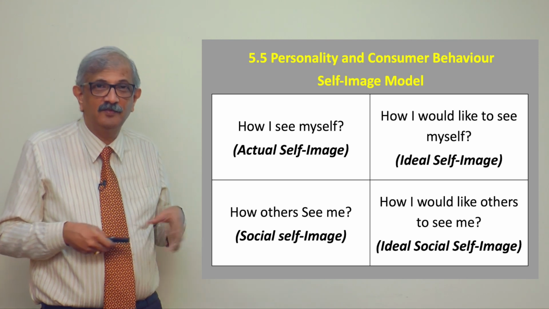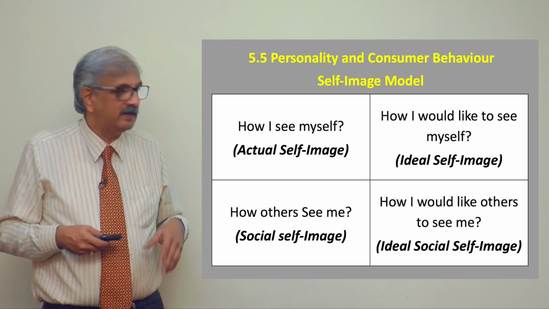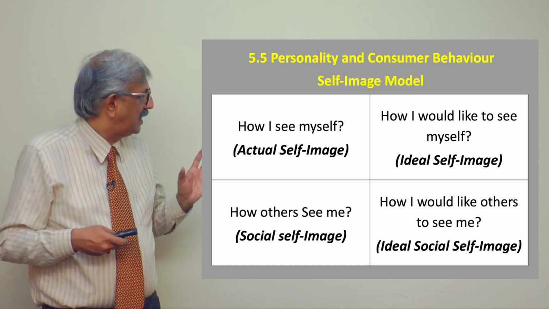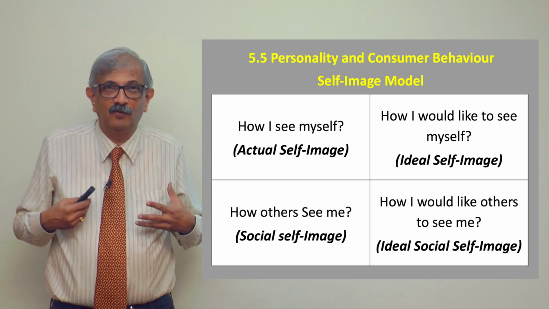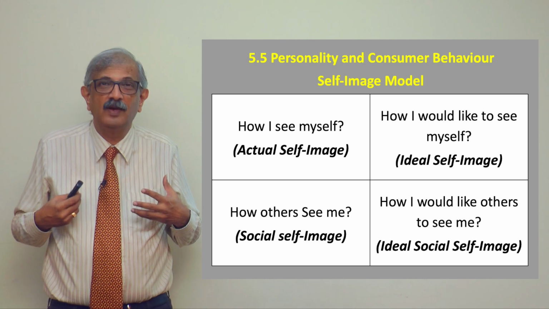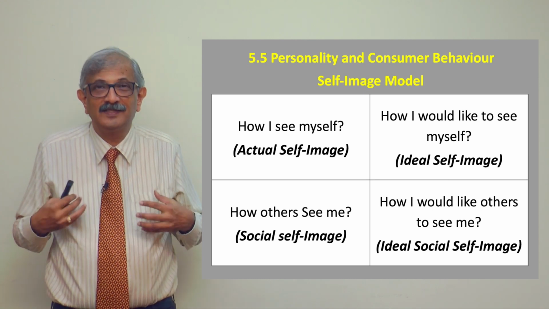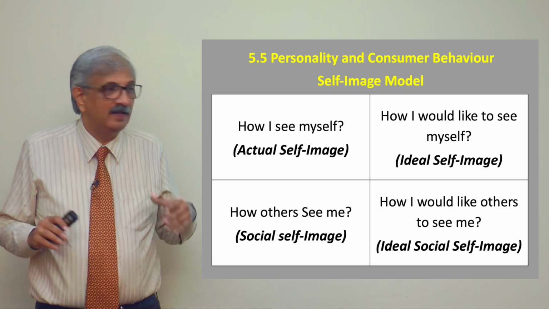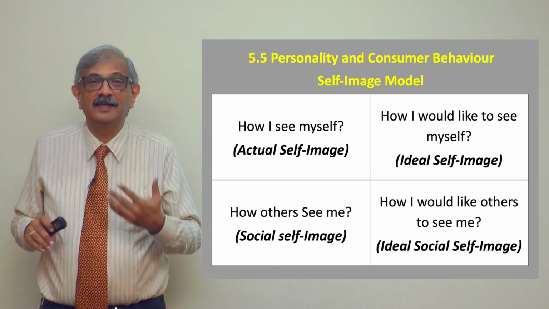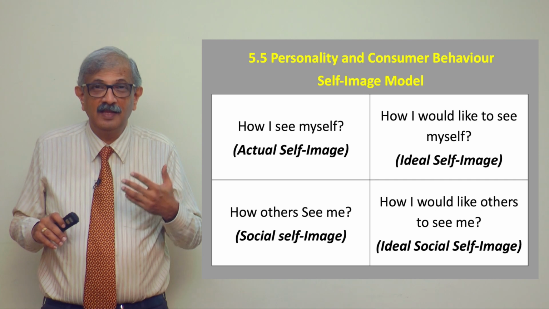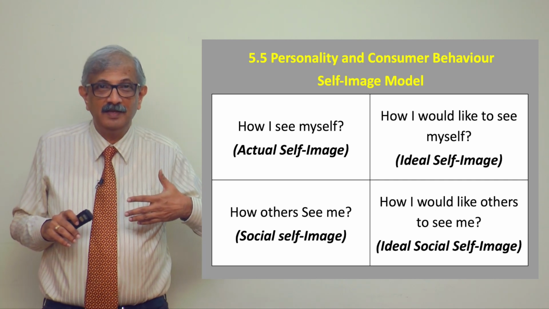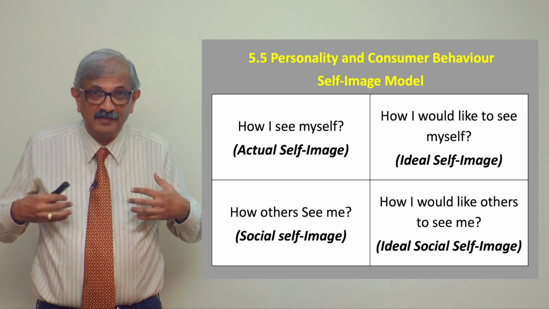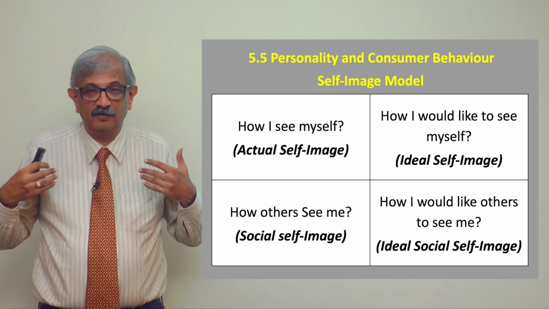To understand this better, let's understand this quadrant. You have to go from left to right. First, I see how I see myself. What is my belief about myself, or how I visualize myself? That is my actual self. As a natural mode, I am at an actual self. Then, how I would like to see myself. Then comes the question: do I find a deficiency in me? And if yes, what is it that I want to be looked upon for myself? It is the subject matter for the self.